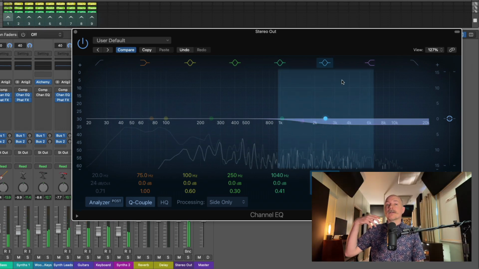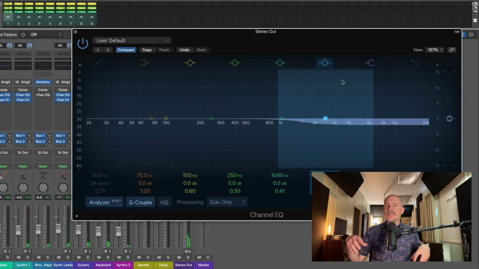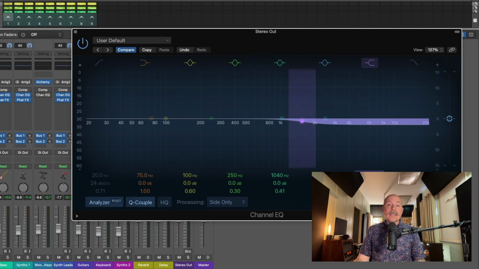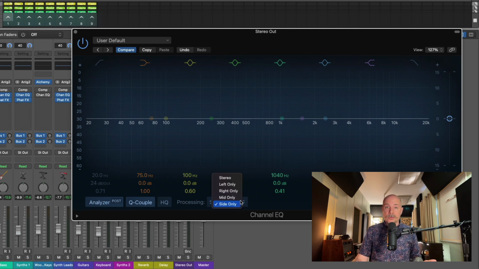So as you can hear, I'm able to reduce some of the brightness on the guitars and everything else on the hard left and right, on the side content. So we're creating a little less aggression in the top end. I'm not saying this mix is imbalanced. I'm just demonstrating here. And we could do the opposite. We could do the same thing for the mid content if we decided that the lead synth or the percussion was a little too bright or a little too this or too that. So let's try it right now with the mid processing.